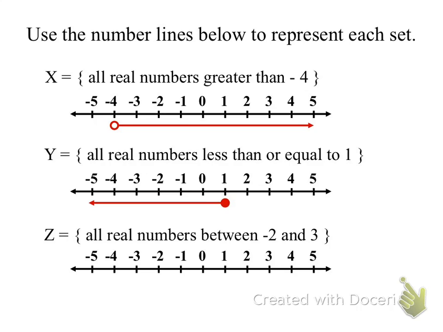Now, look at this one. This is new. All real numbers between -2 and +3. So you put an unfilled circle at -2. Good. And then you go until 3, and then put another unfilled circle. That's right. An unfilled circle at -2, an unfilled circle at +3, because it doesn't include them, it's only between, and I draw the line. All numbers between -2 and +3.